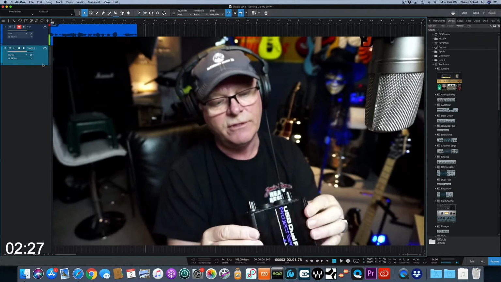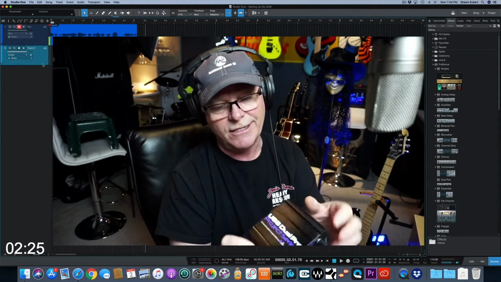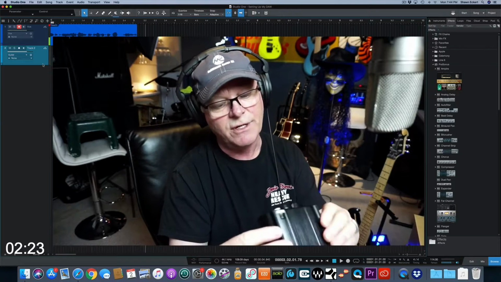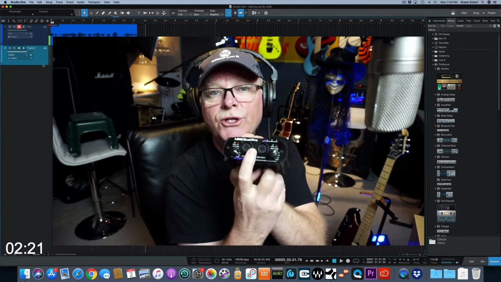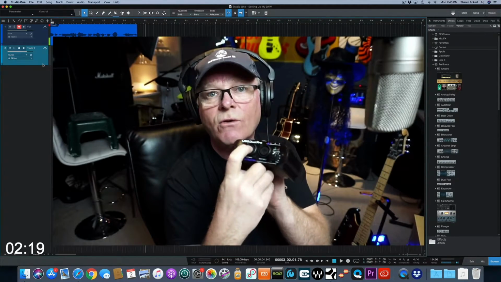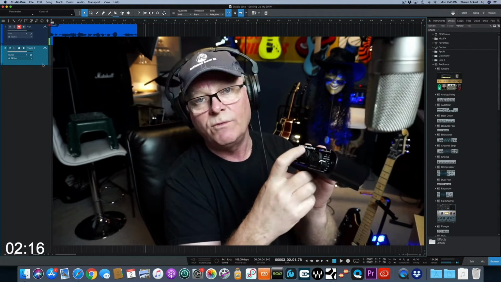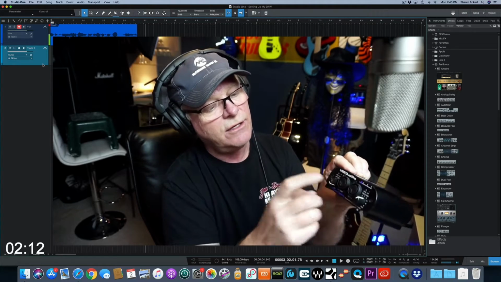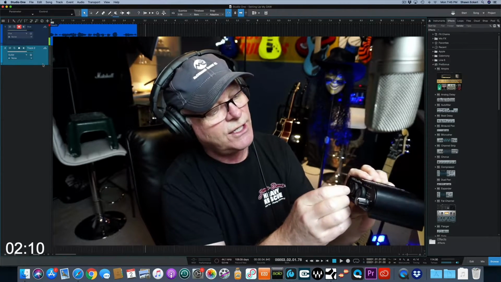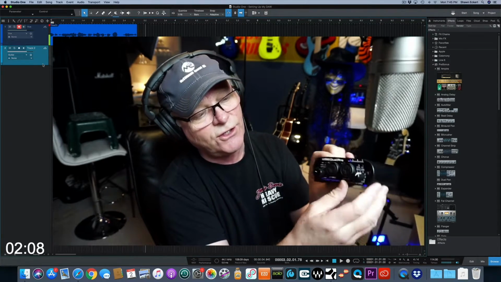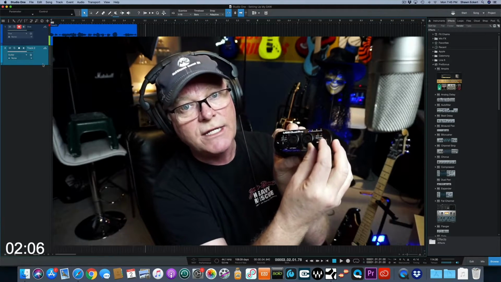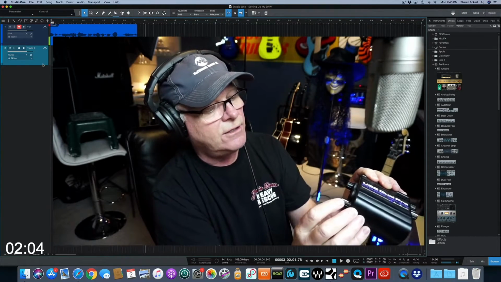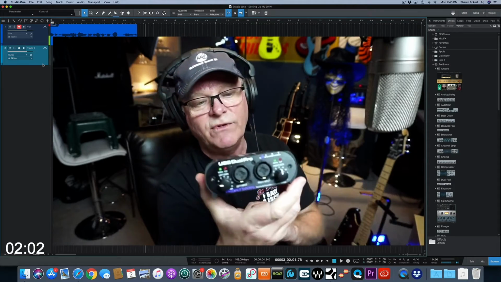What this little guy will do is, I think I paid like, I don't know, $125 for this thing. Put your line in here. It will take a 1/4 inch, as well as it'll take an XLR. And so doing that, you stick that in there, and then you can set your settings here. You got your left gain. This is a 2-channel, and you got your right gain on here. And it's very, very inexpensive.